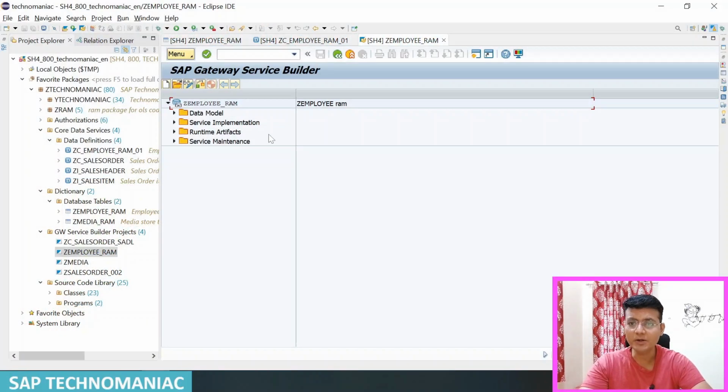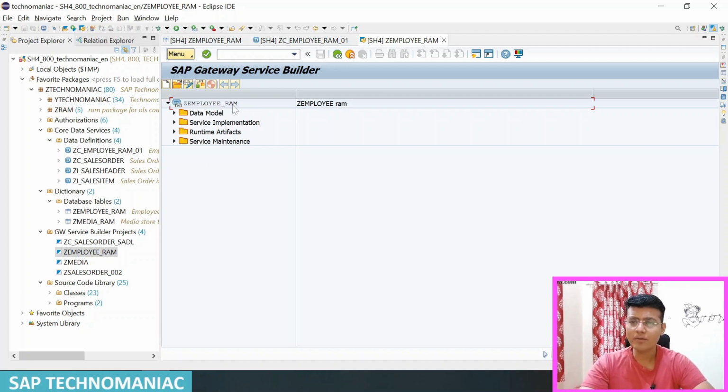In my previous video, we created the G-Employee RAM project. There I explained the basics of ETag. In that project, we will quickly revise what we did. And on top of that, we will create another project where we will use CDS as a data source instead of using the table as a reference. There we will understand this concept of code-based implementation using ETag.